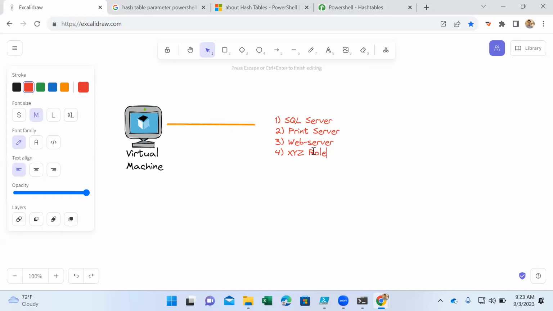So if you just try to do it manually, it's going to be a Herculean task. You're not going to complete it, and it's going to be tedious work again and again. So to accomplish it, Microsoft came up with custom image, which allows you to, first of all, install all of the roles in one server and create a custom image out of it. And with the help of a couple of tools like DSC, desired state configuration, DevOps tool, we should be able to deploy across all the virtual machines in one go.